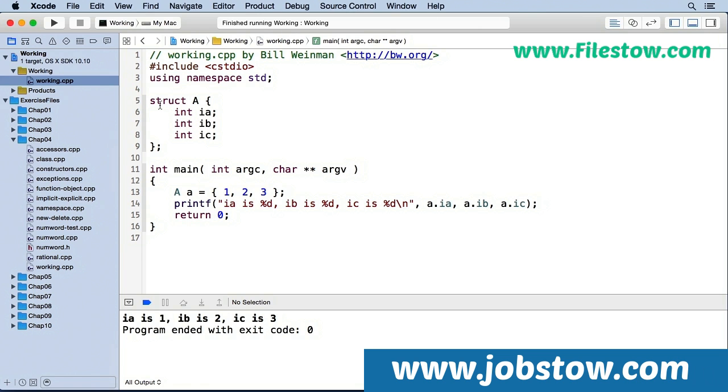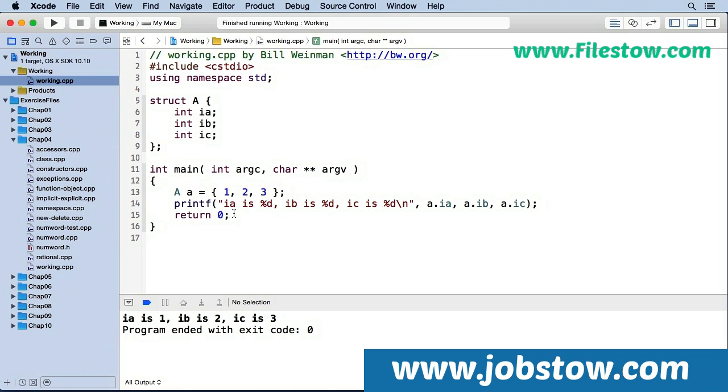First, we define the structure using the struct keyword. And we give it 3 members, and these are data members because they're data, they're integers. And then we define an object using the structure name as a type and give the object the name A. So this is a variable of a structure if you're thinking in terms of C, or if you're thinking in terms of C++, it's an object based on this structure, and the name of the variable is A. And it's got 3 values for the 3 data members, 1, 2, and 3.